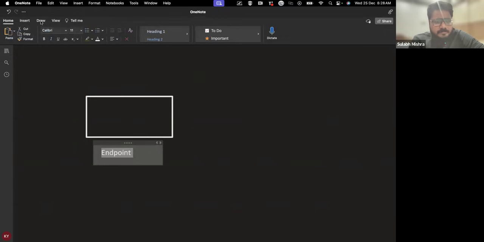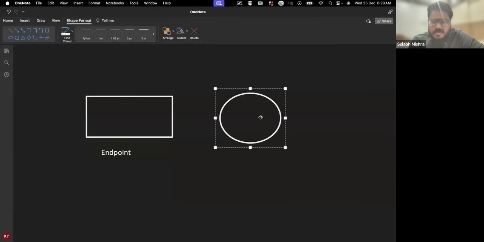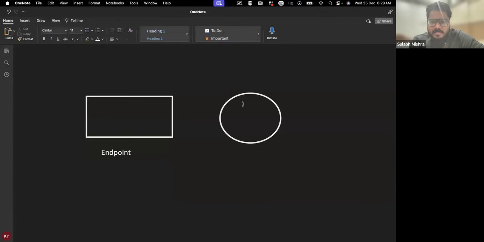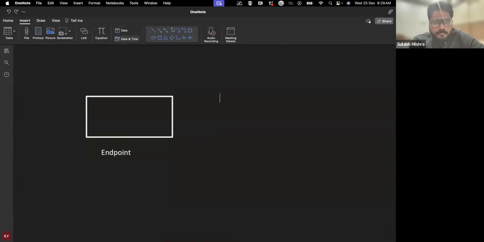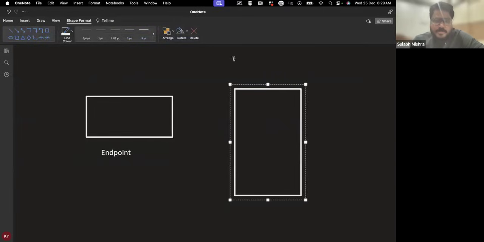So let's consider this as your endpoint. Let me write it here: an endpoint, or I'll say it's the hard drive on the endpoint. And then you also have the internet in between, or let's say it is on-prem. Let's not consider the internet for the time being. Let's take this as the antivirus database.